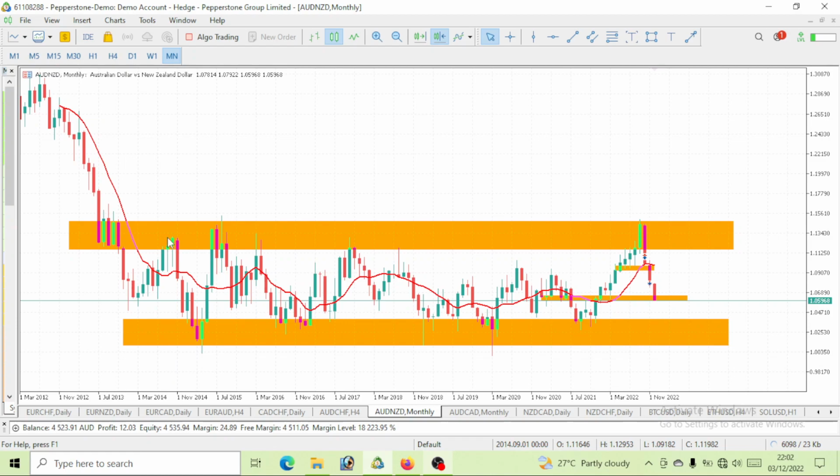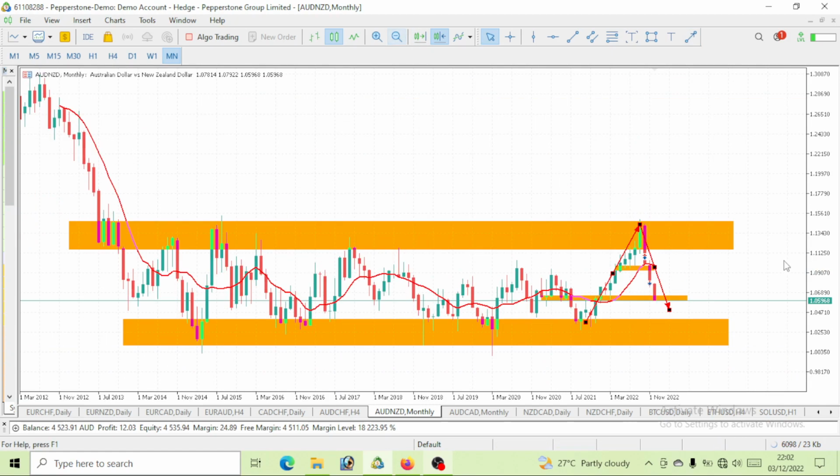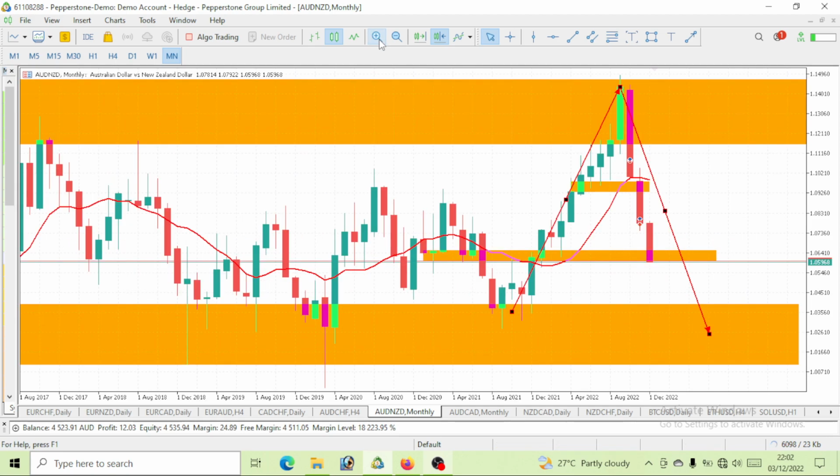So you can see, anytime price goes to our resistance, we tend to see it drop to our support, then back up to our resistance level, again come down to our support, roll up again to our resistance, drop down to our support level, then come out to our resistance level on AUD New Zealand dollar. So now that this price has rejected from our support level and gone to this resistance level, and now it is rejected, what do you expect this price to do further? We expect it to take out this support level. So AUD New Zealand dollar, we are expecting a bearish move.